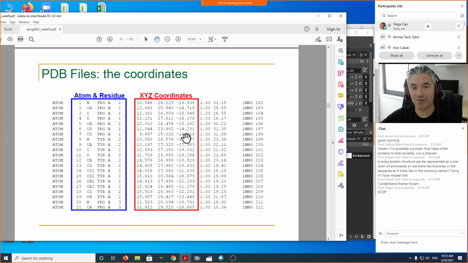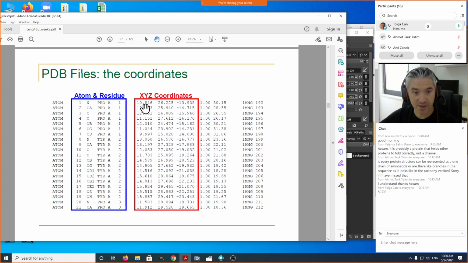These XYZ coordinates are really local, in their own local coordinate system. We just decide on a certain part to be 0, 0, 0. We define our XYZ axes locally. So in its local coordinate system, these are the XYZ coordinates. Their actual values, therefore, are not really that important, right? What if, for example, I want to move this protein 20 units to the right? You add 20 to all the X coordinates.